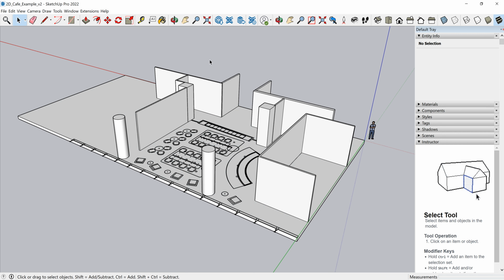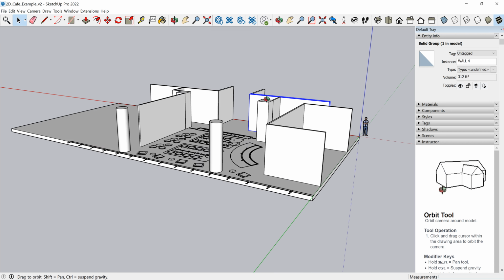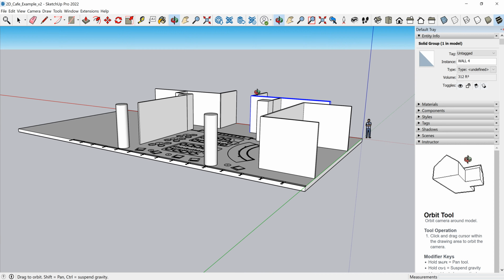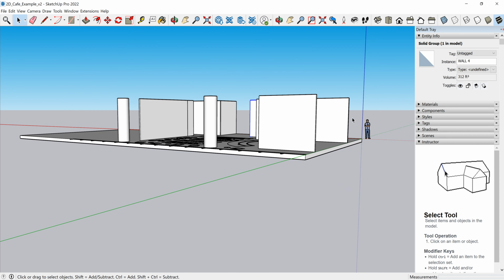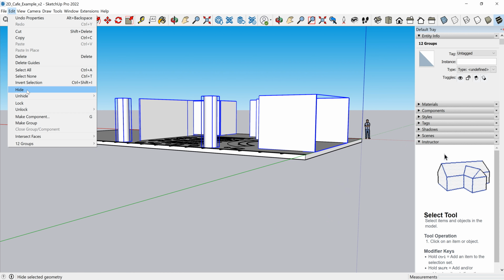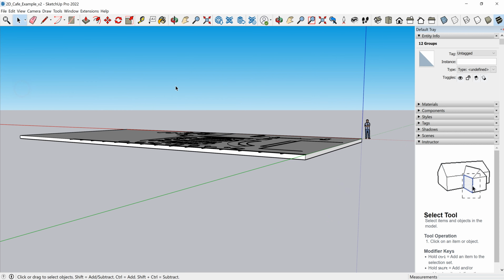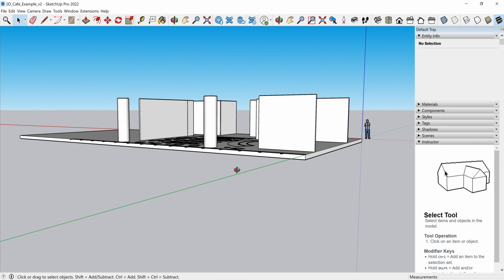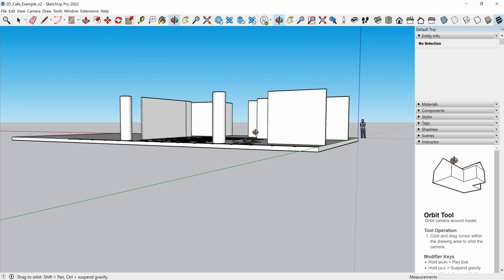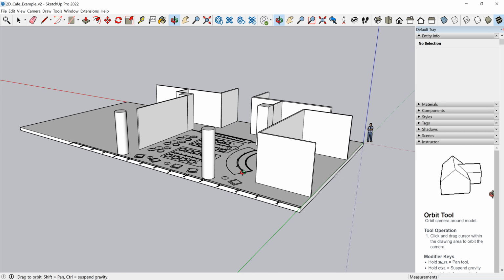So really quick, when you have all of this information, and of course, as we know, because all of these objects are now grouped, and I named them wall, column, what have you, I could turn them off. And literally a quick way is just orbiting yourself like this and selecting like this, and then of course hiding. You can right click on hide, or you can use obviously your pull down and hide. That's one way to do it. The other way is kind of the opposite, the inverse, which you could have actually selected.